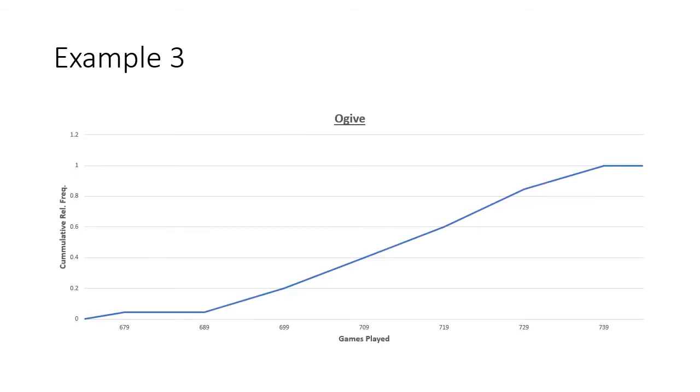And if I plot that, here's my OGIVE. Notice that we absolutely do want to connect it to the horizontal axis there at 0. And also notice that at the top, it's going to hit 1, and it will always stay at 1, because 1 is 100% of my data.